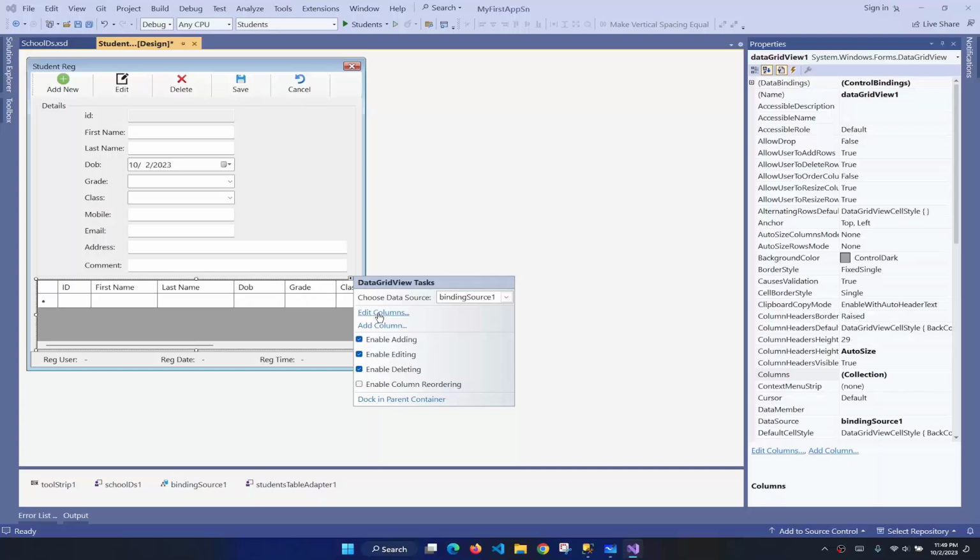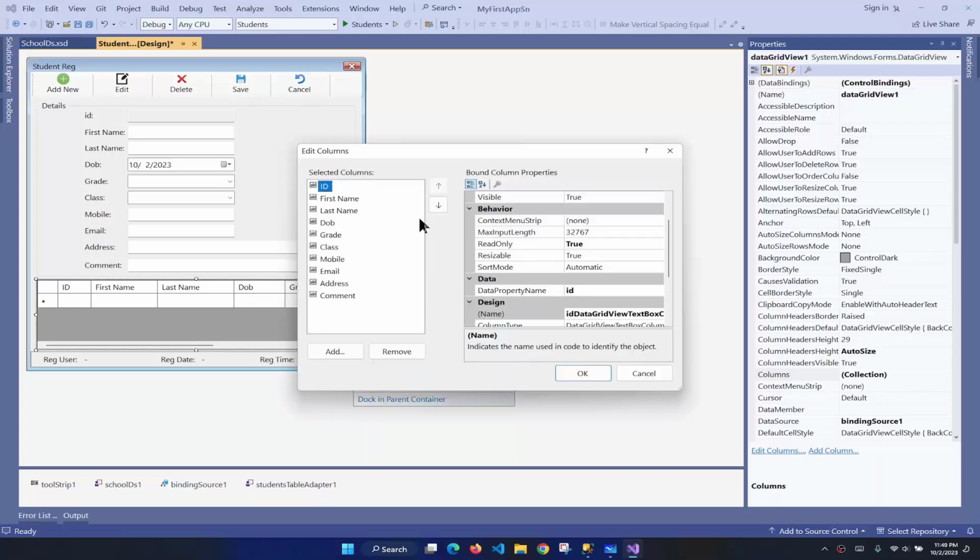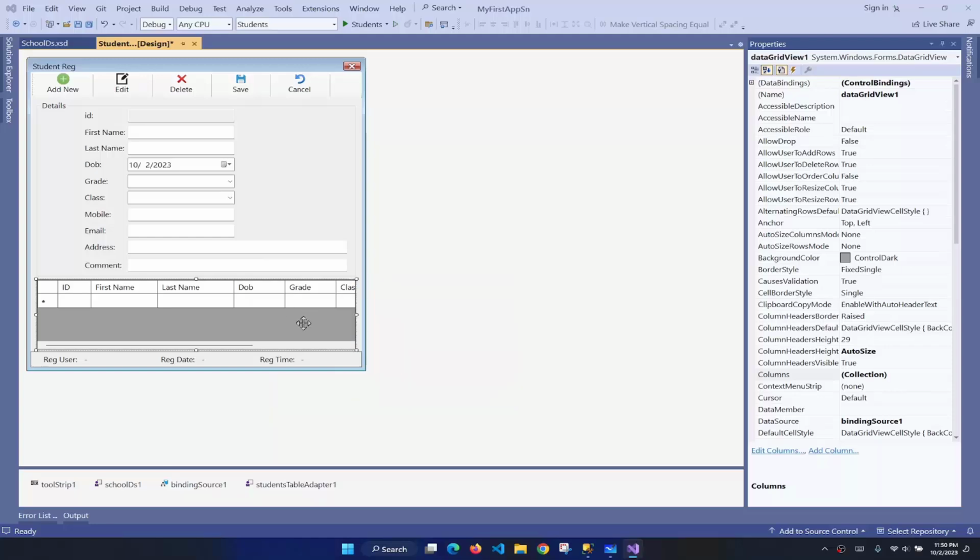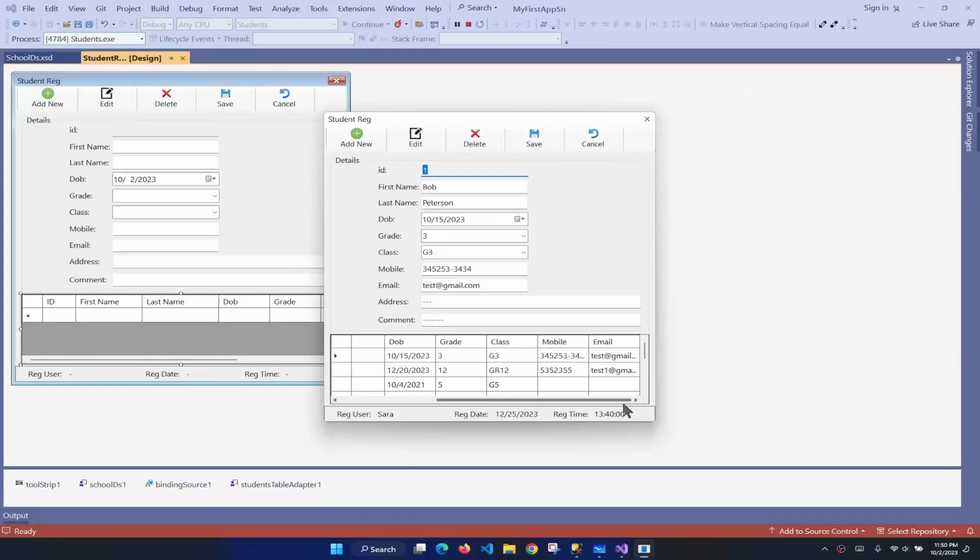And after that, we can easily come to the properties and change the visibility to show or hide. For instance, I don't want to show the address, and this is the address, so you can see the visible over here. I can set it to false, and also the comment, so I don't want to make it visible, so set it to false. And if I click OK, currently I can't see anything until I run the application. So let's run it, and as you see, I can't see the comment and also the address over here because both of them are invisible.